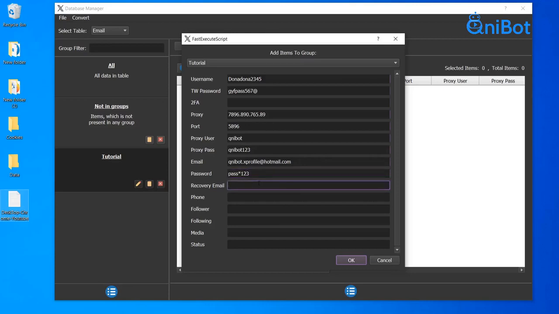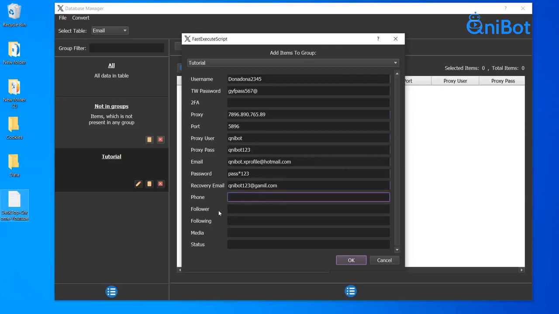Next is the recovery email of this email. Next is the phone, if any. You can leave this session blank.